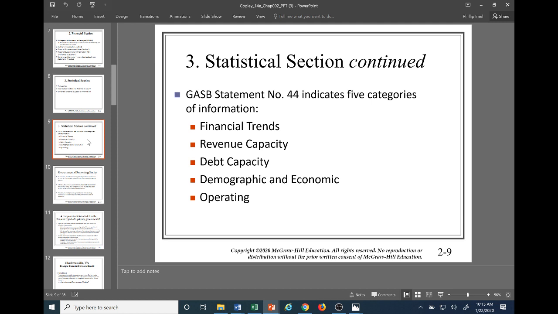So those are the main categories of information that one can expect to find within the statistical section of the CAFR. All right, so three main sections to the CAFR. What are they? Introductory, financial, and the statistical. So 3 parts to the CAFR.